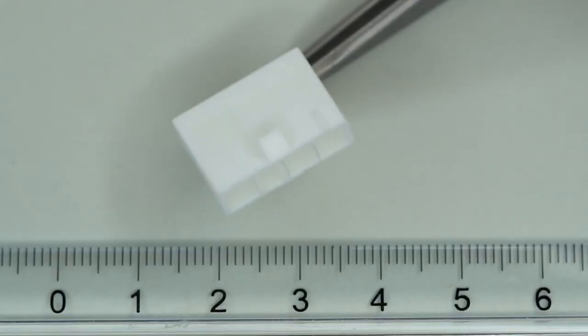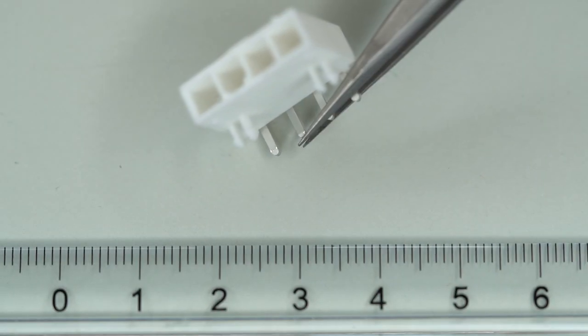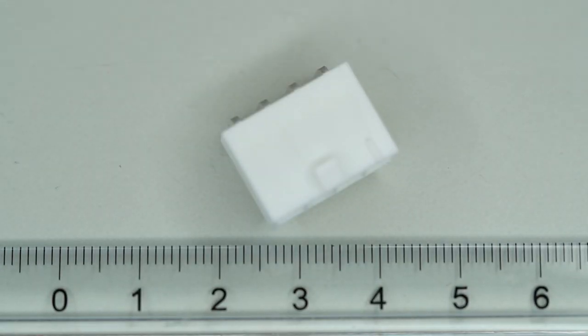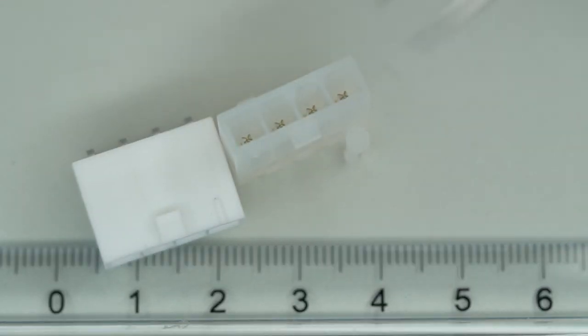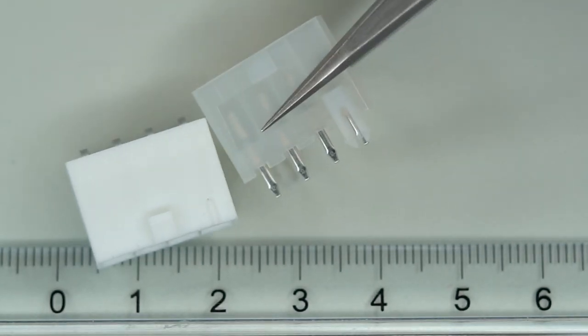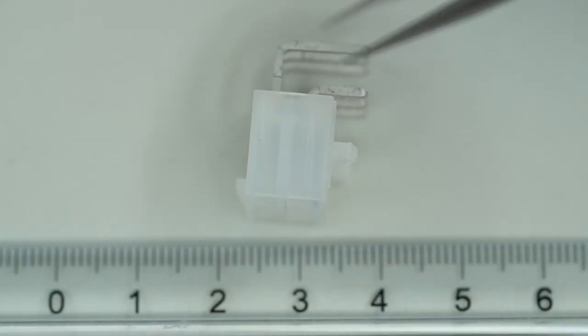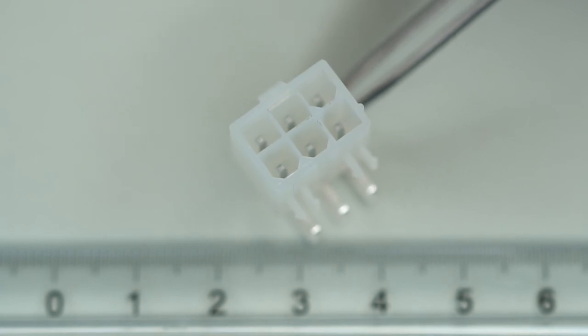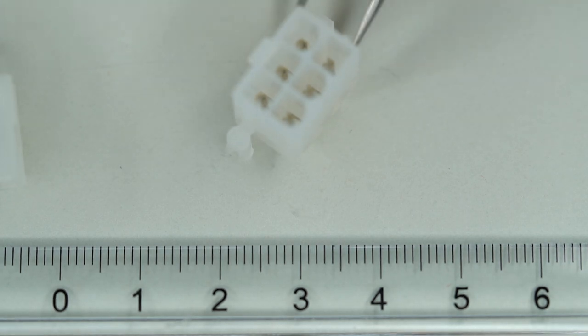At the board end, here is a single-row Minifit Junior header, there are options with and without plastic pegs, some have side flanges instead, for self-tapping screws. This one is horizontal mount, but there are vertical versions too. This one has formed contacts, but solid contact versions are possible too, for a wider temperature range. Here's a dual-row header example, this is available in horizontal and also vertical options too, and with pegs or no pegs, or with self-tapping flanges, basically there's a lot of choice.